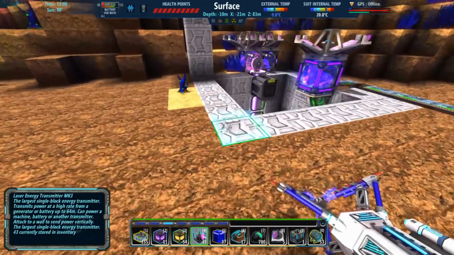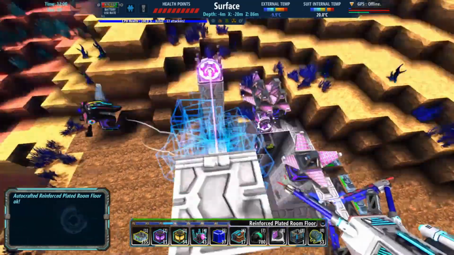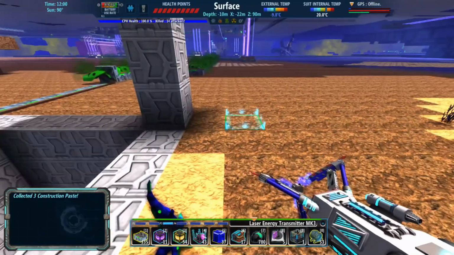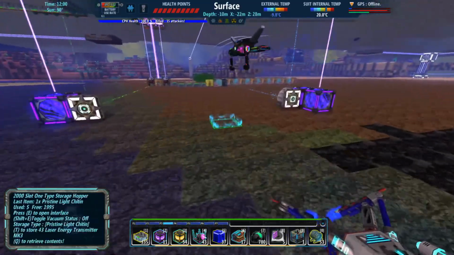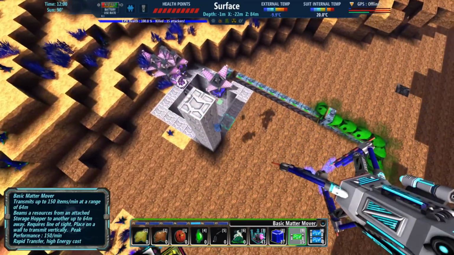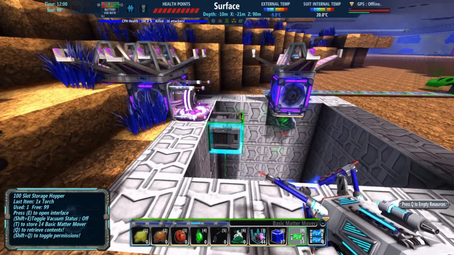In fact, we can just use that to maybe even come up right here, right? So maybe one more. Because the laser energy transmitters and the matter movers have the same range. So if I can just make that work. Yeah, okay, perfect. So essentially I'm going to replace that laser energy transmitter with a matter mover, like so. All right, now I need to move these into that matter mover.